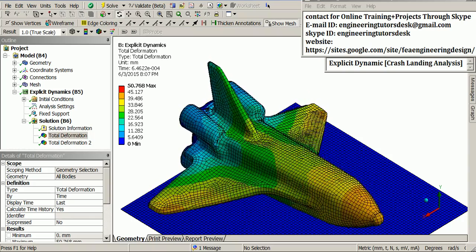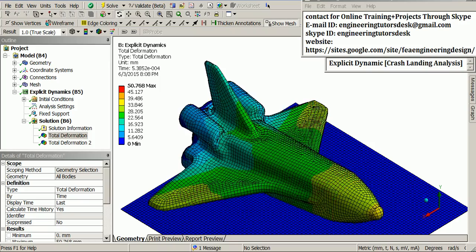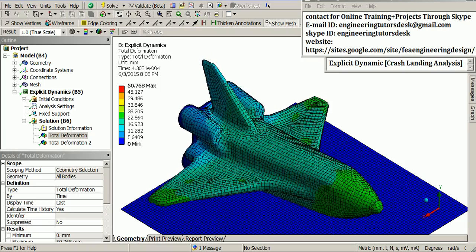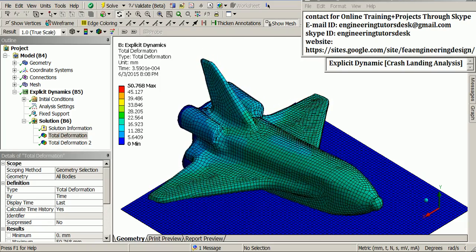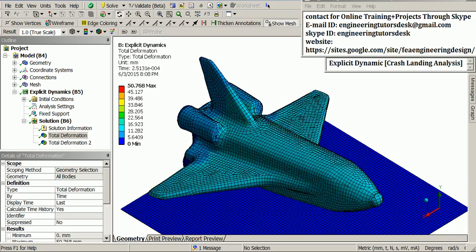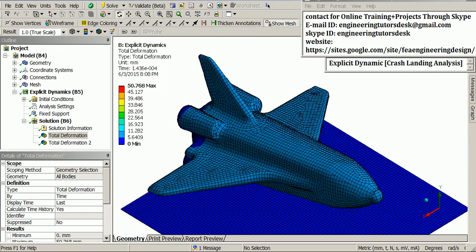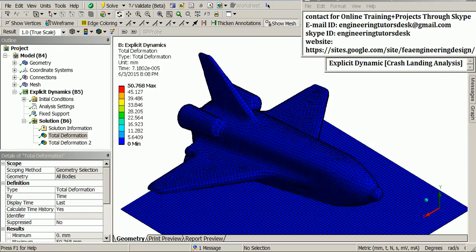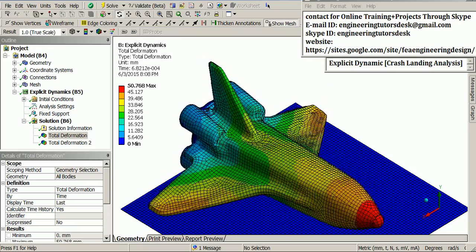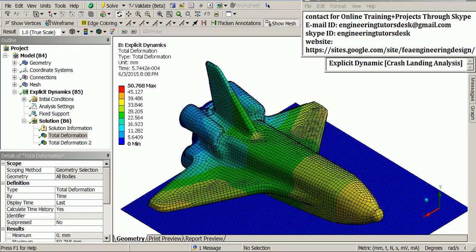The main topics covered under this analysis study are importing the CAD geometry from the CAD modeling package, doing the necessary modifications of the geometry before it is imported for meshing, defining the desired material properties, ensuring the unit system, the current unit system being millimeters, and assigning a different thickness for two bodies.